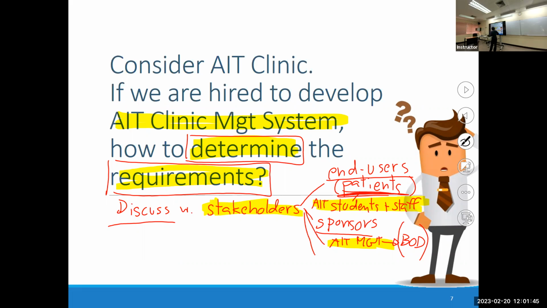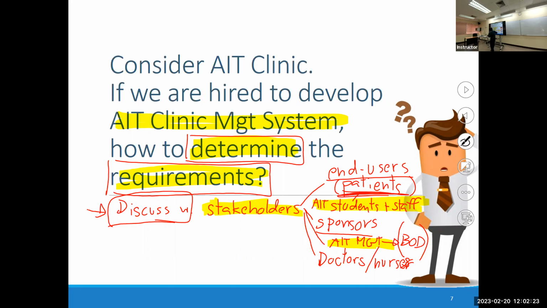Okay. So doctor or nurse who work at AIT clinic. Okay, not any doctor or nurse, right? Not from the Thammasat University Hospital, but must be doctors or nurses from AIT clinic working currently. Okay. Yes, I think we reach or identify important groups of stakeholders. Yes, that's true. This is one way.